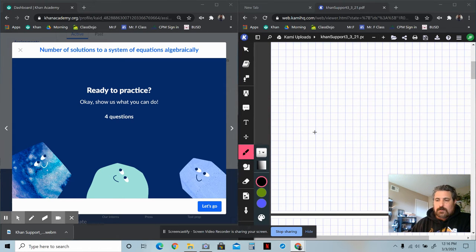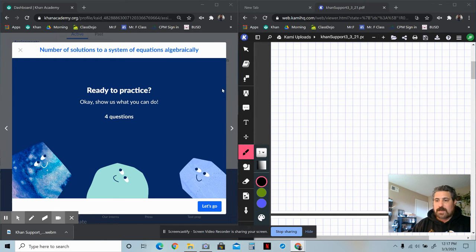All right, so let's go over the idea of it. If you have two linear functions put together, you have a system, right? So you're looking at both linear functions together at the same time. And if you have a solution to the system, it just means that you have an x and y ordered pair that is on both of the lines. That's a solution to both lines, not just one.